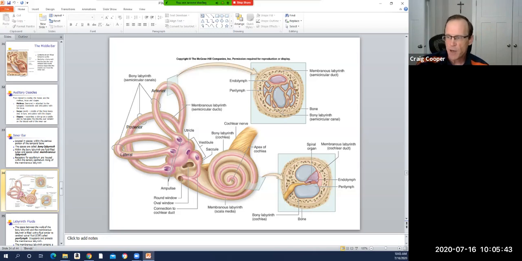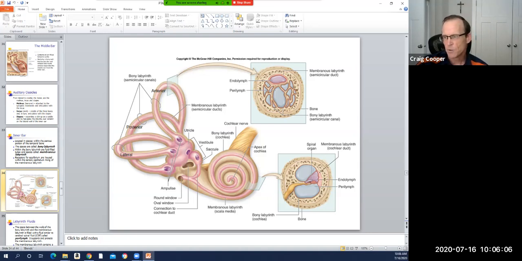And where you see these more cell-body-looking structures, the ampulla in here, I believe they're called the macula in the vestibule, that's really the sensory part. The gelatinous part is all surrounding that, but the actual receptors that pick up that movement of the fluid are in these darker, purplish oval areas.